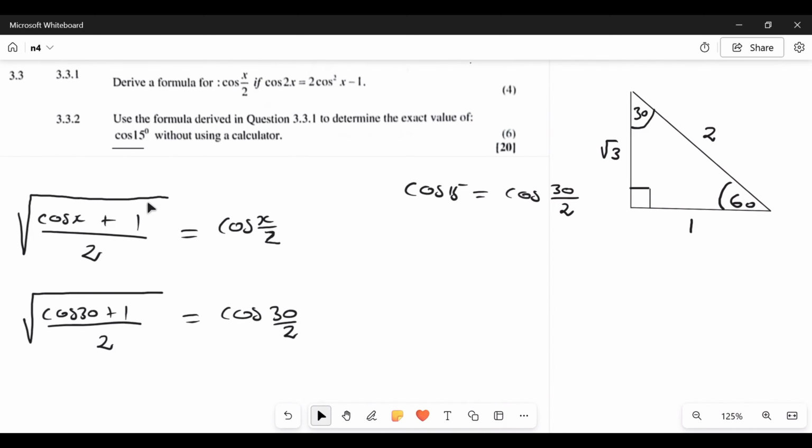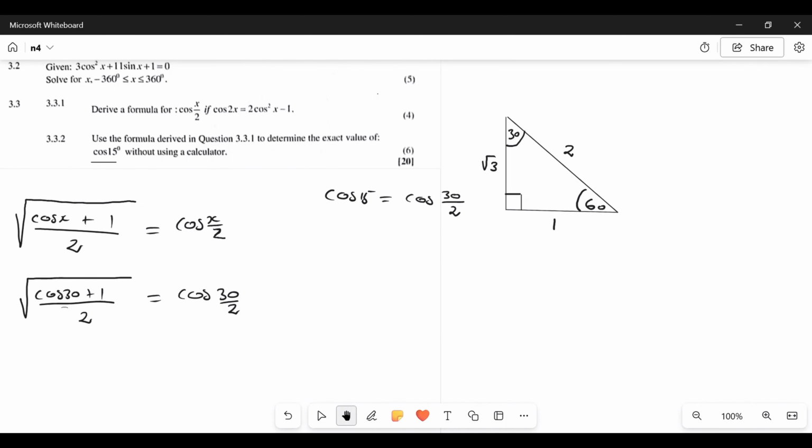All right, so let's look at our triangle then. We have cos 30 there. Guys, cos 30, we know that cos is adjacent over hypotenuse. Now, when you look at 30, here's our 30 here. Our adjacent is root 3, and then our hypotenuse is 2. So we can write this as root 3 over 2 plus 1, all of this is divided by 2. Remember, that is cos 30. Cos 30, guys, when you look at this triangle, is the same as root 3 over 2. There we go.